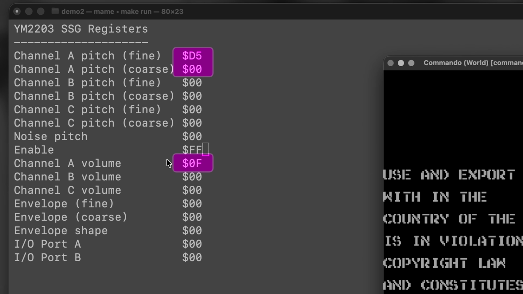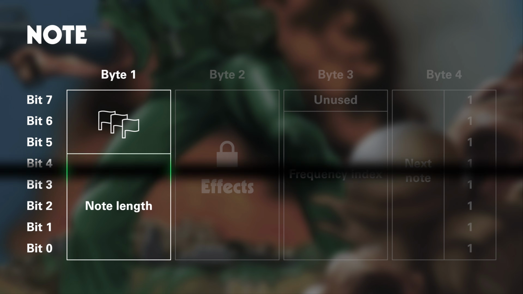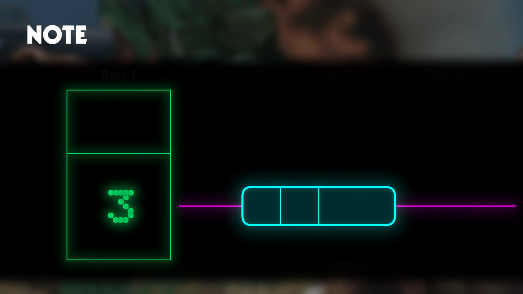But implicit in Rob's data format is a gap between notes. Ordinarily, his player would release a note exactly one song tick before its duration is up. For example, if a note's length bits have the value 3, then it'll occupy 4 song ticks. But more specifically, the player will press the virtual piano key down at the start, leave it held for 3 song ticks, then release it and leave it up for the remaining 1.